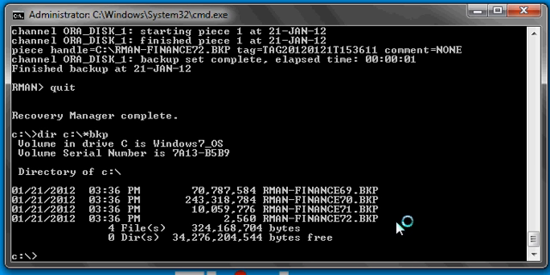So, just to clarify, if you do not set the format parameter for the disk channel, then by default, automatically, RMAN will write its backup pieces, its files, which contain the backup data of the database, to Oracle Home/database on Windows systems or Oracle Home/DBS on Linux or Unix systems.